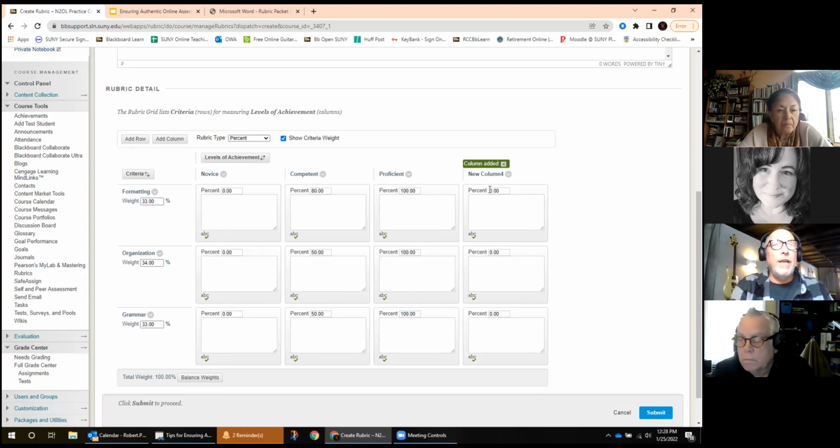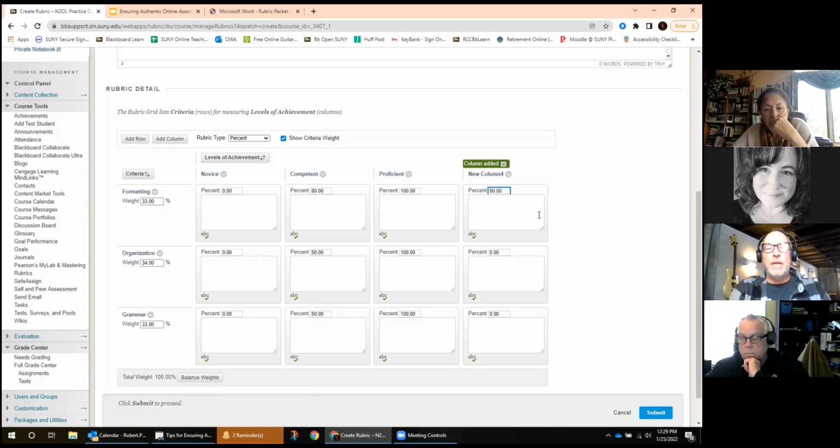So we can create a 60% column, but we're not able to make the competent from 60 to 80 points, if that's part of the question.